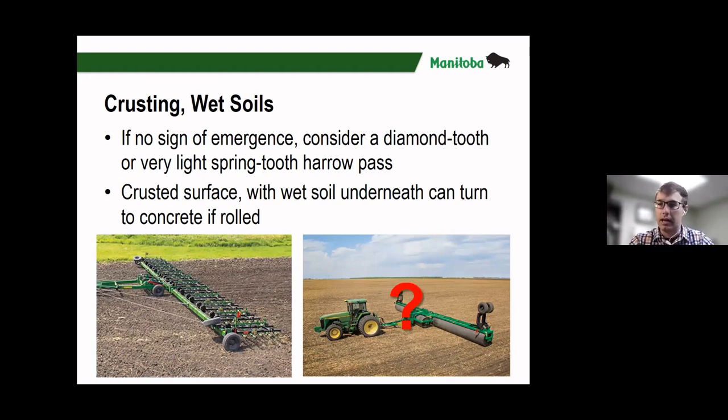As we see soybean acres expand in Western Canada, we see growers adopting more land rollers and land rolling equipment to push rocks and root balls back into the surface, make it easier to harvest. However, very little research has been done in terms of that impact on crusted canola. We know it has been done occasionally, but we also know that a very hard crusted soil, that firm concrete layer on the surface, can also have a very wet, soggy, or saturated soil underneath, especially if we've had those driving rains followed by baking sun.